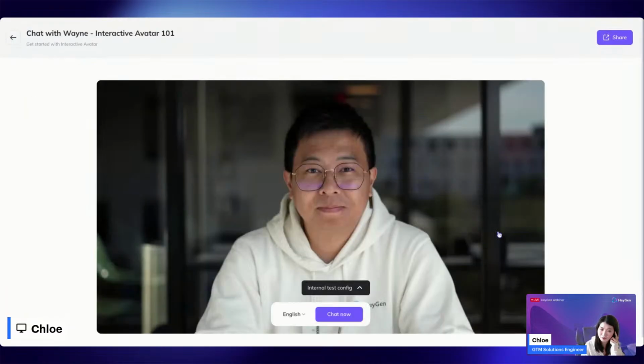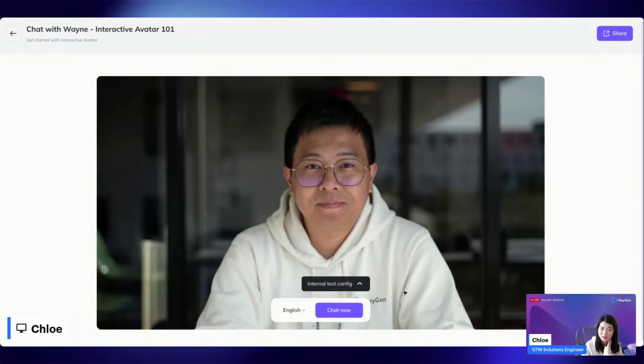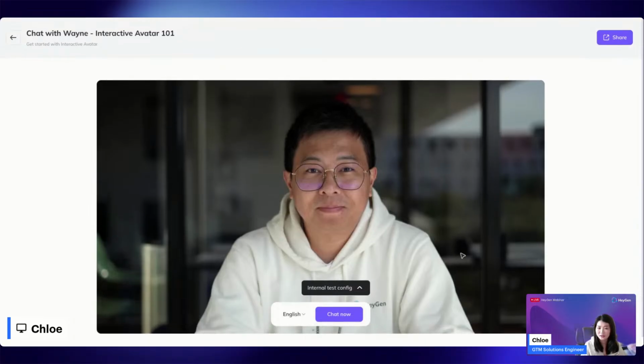To give an example, we can start a chat here. This is the interface for user interactions, basically. In this website, you can see this is a public interactive avatar, but there are multiple ways that you can embed this interactive avatar, either into your existing workflow or your existing product.